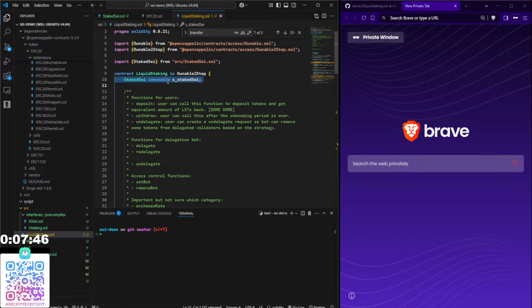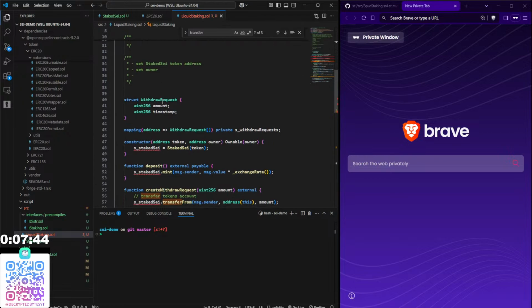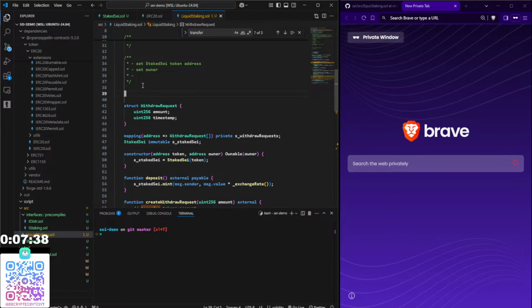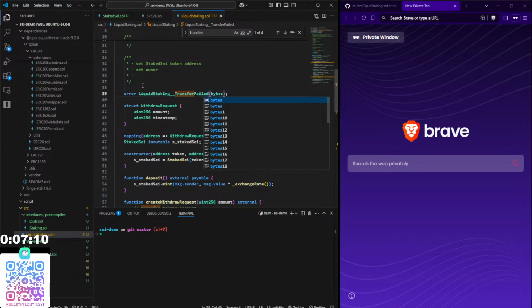Okay, remove this. Structs will have errors at the top. This will be liquid staking underscore underscore transfer failed. We can just say that, then bytes data.